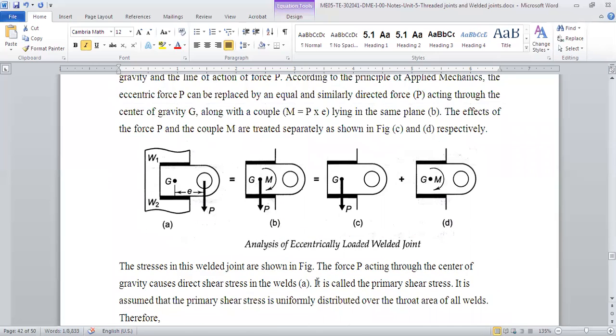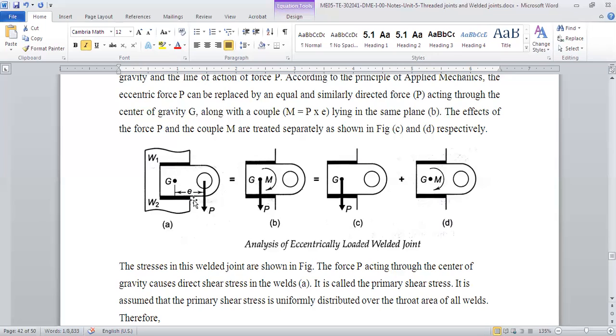Now, I don't think you will have any doubt about how to solve an eccentric problem. It is the same as what we did in the case of threaded joints. It's a similar kind of problem. The only thing is that here we have to resolve the load. See now, if the load is at G, what will be the stresses in the welded joint? Simply shear stress equal to P upon area, right? Area is your minimum area, 0.707 into L into H, right? So if P is at G, then you will have simply tau is equal to P upon A.